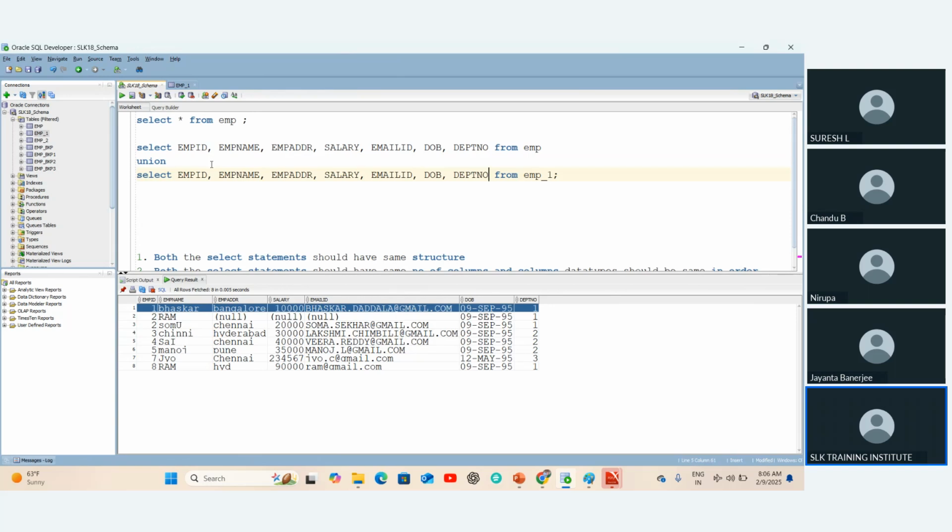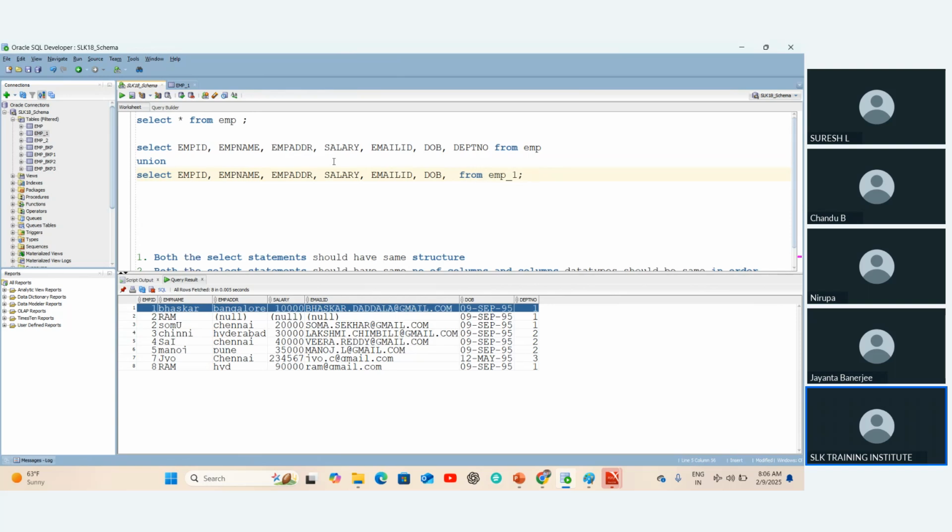The first thing we check is whether the column names are the same or not. Even if they are not the same, we check whether the column data types are the same and whether the number of columns is the same. These primary things we can check when we keep the column names. If we do not keep the column names, it will be difficult when executing. It should have the same structure.